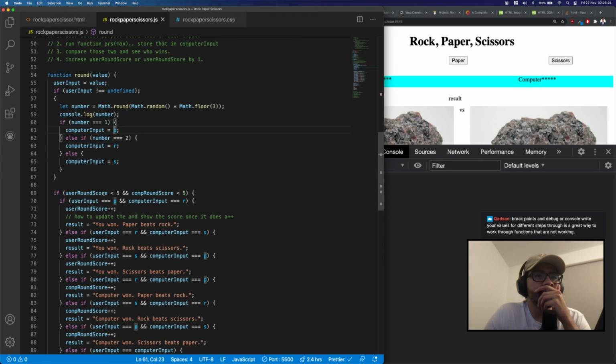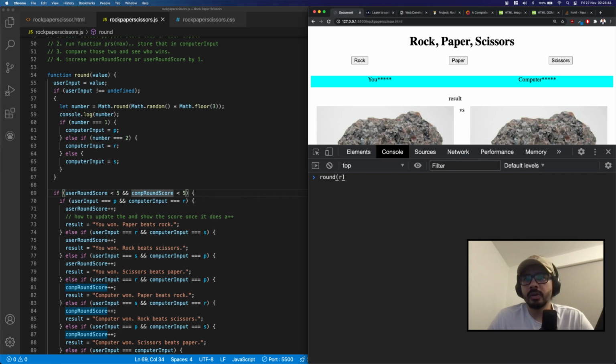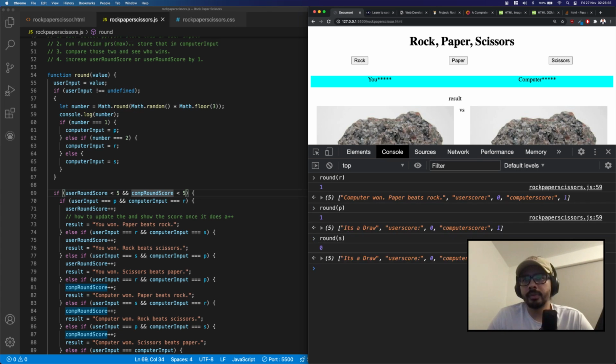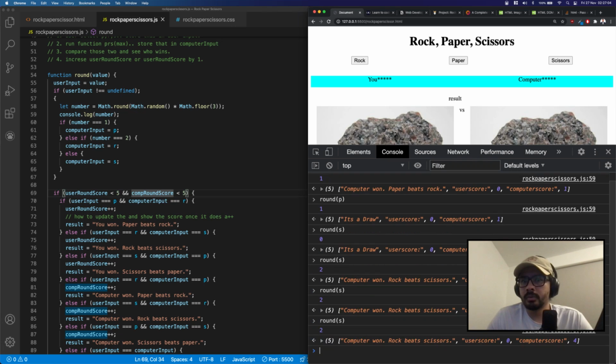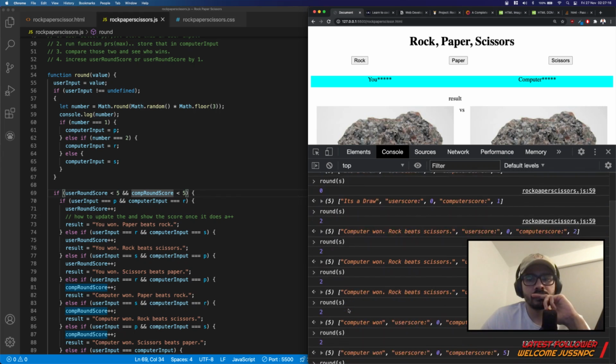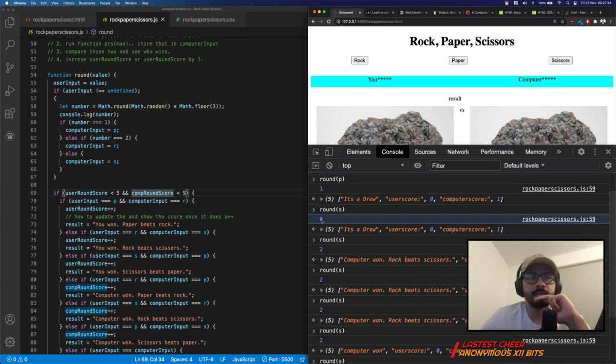And then if there was score, breakpoints and debug or console write values for different steps for script to debug for functions that are not working. All right, sounds good. But if I run it myself like that, it does work. Right here, the function is working, but wait, why are we still getting 0? Right, and then yeah, computer one, computer one, computer one. So once you reach 5, you win the game. What was the 0 thing?